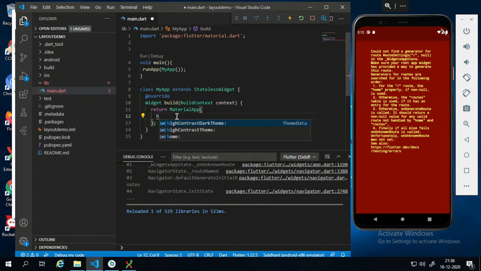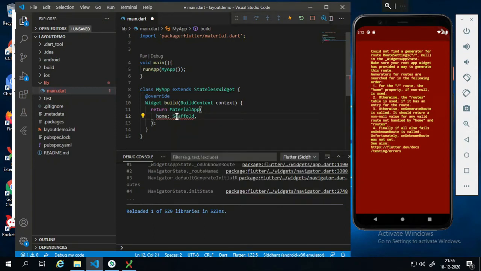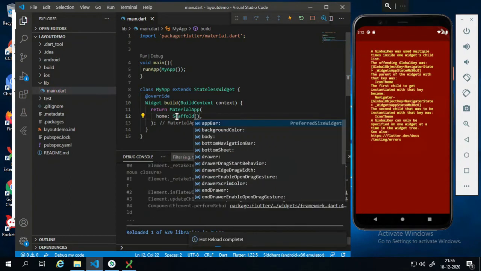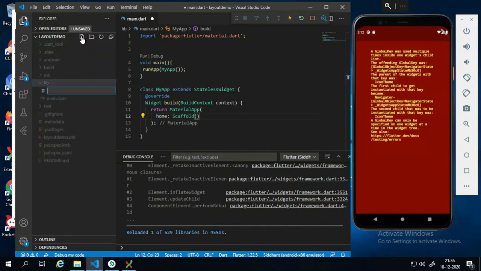So I just use material app, then instead of home, and inside home I just call scaffold. So in scaffold I just use it, but it's giving me error that global key was used multiple times inside it. So I'm just finding out which global keys.